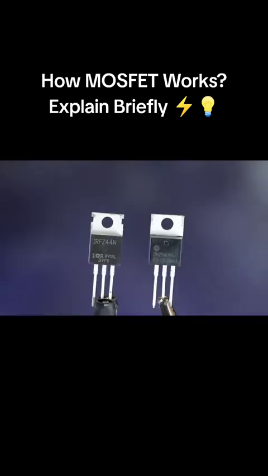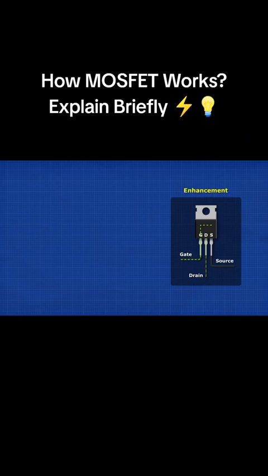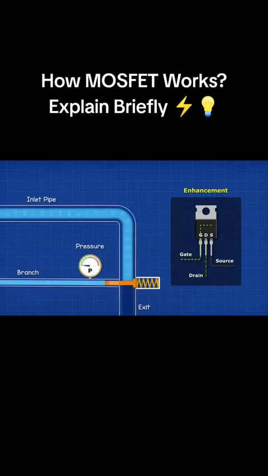We have two main types of MOSFET, the enhancement and the depletion type. Enhancement is normally off, whereas depletion is normally on. Applying a gate voltage will activate or deactivate the MOSFET. We can think of enhancement type like water in a pipe which is blocked by a disc. The water pressure on the gate forces the disc to move, and this will allow the water to flow. And we can think of depletion type like water being able to flow through a hole in the disc, but water pressure on the gate forces the disc across, which then blocks the flow of water.